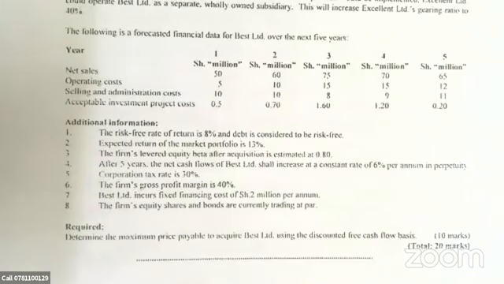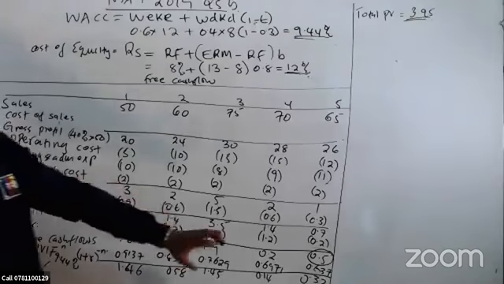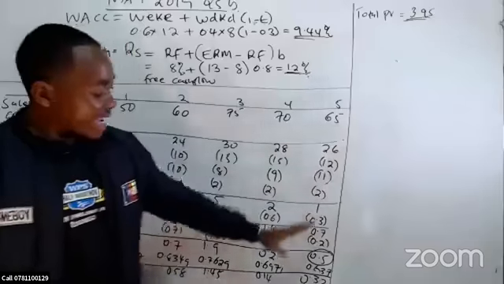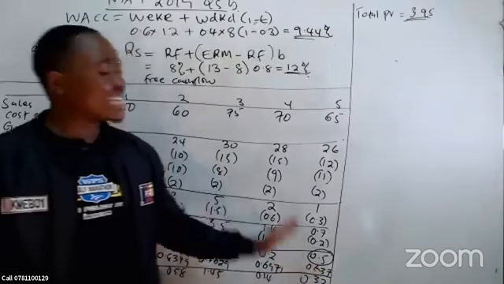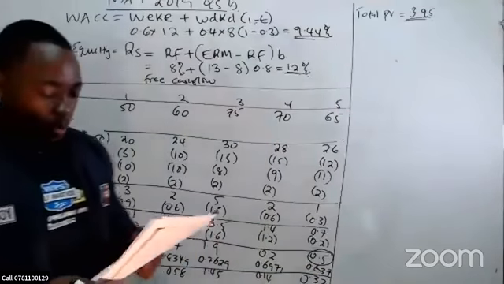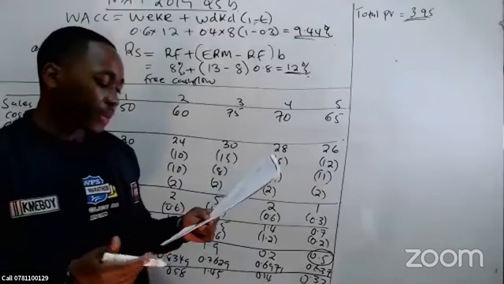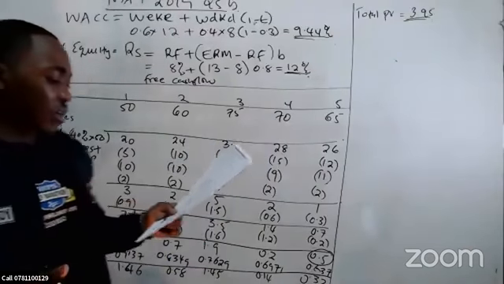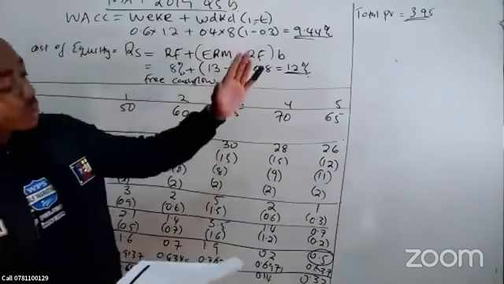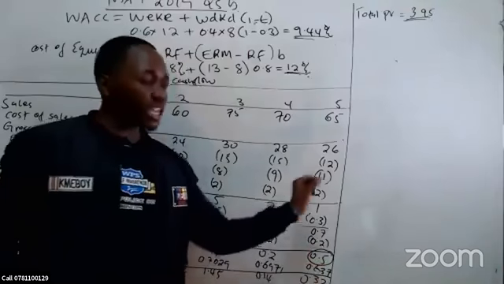in perpetuity. So after the 5th year, this cash flow, and we had this was the free cash flow for year 5. We are told from year 5 up to perpetuity, the cash flows, I'm saying that at the end of year 5, the cash flow is expected to increase at a constant rate. We are given a constant rate of 6% per annum to perpetuity. So how do we get the present value of cash flow to infinity?